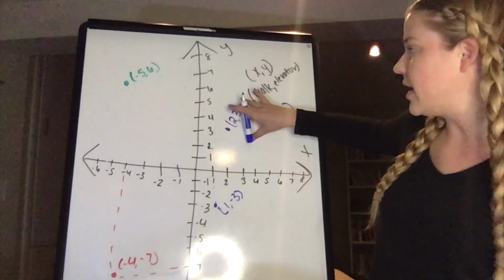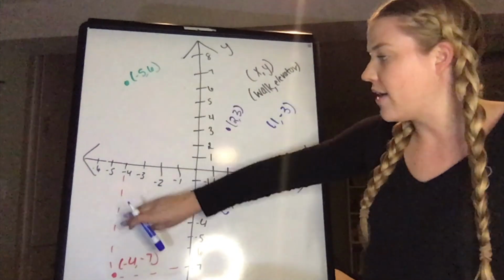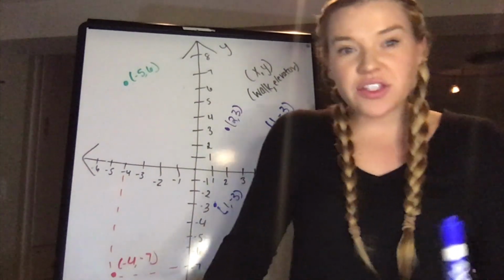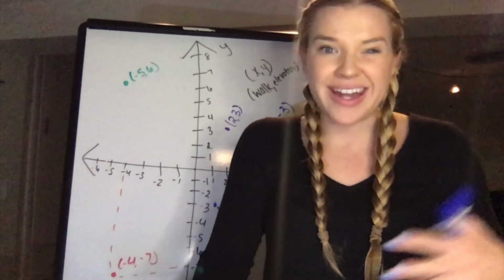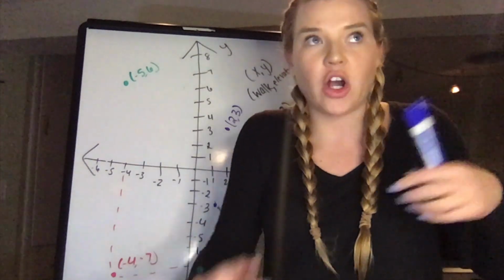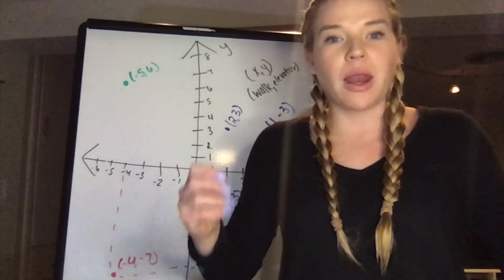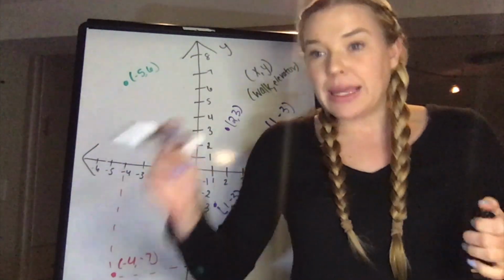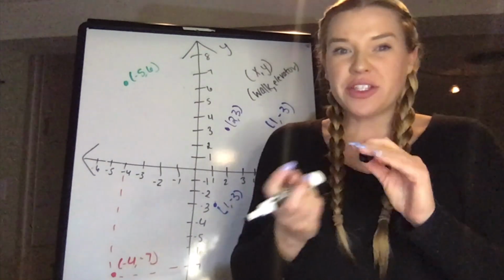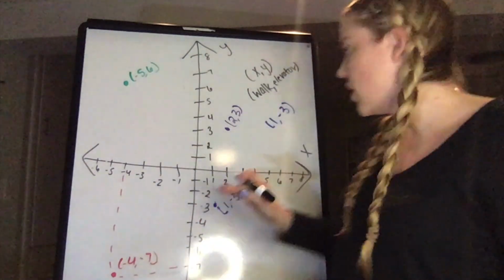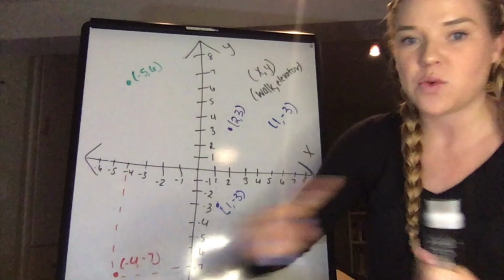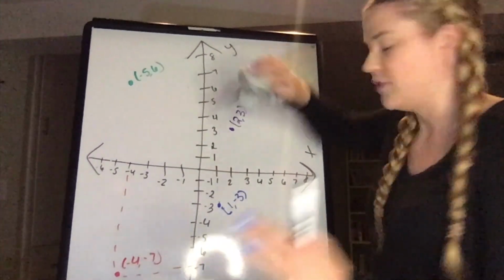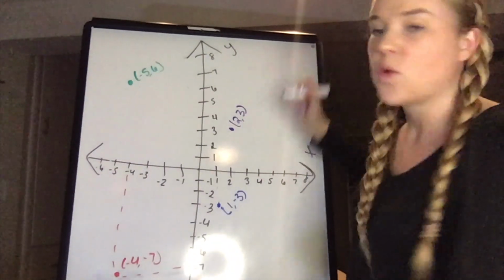So we have this space right here, we have this space right here, we have this space right here, and we have this space right here. All of these quadrants have their own name, essentially, or it's a number that they are assigned to. When I'm labeling the quadrants by their number, I always start with my positive. So this quadrant right here is my first quadrant. I'm going to erase this stuff because I think that it's making it hard for me to focus on anything else. This quadrant right here is quadrant number 1.